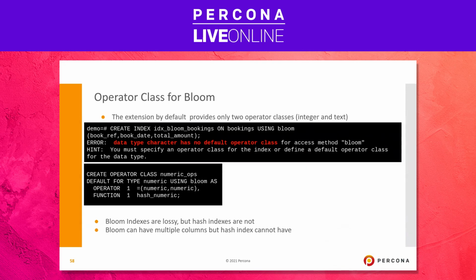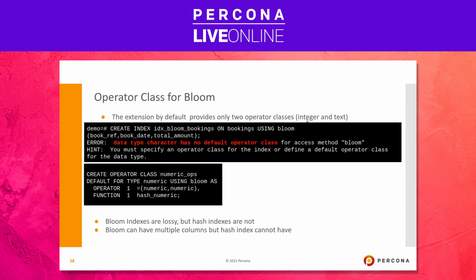One of the demerits of Bloom index is that we may not get all the operators for the Bloom index. Here is an example by which we can create our own custom operator classes. In this case, the normal hash function, which is used for hash indexing, is used for creating a Bloom index operator.